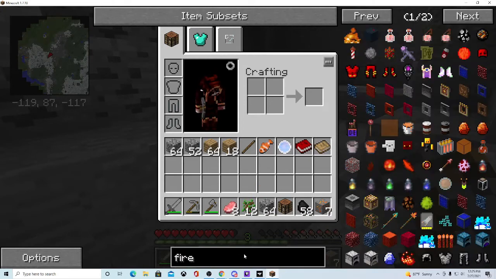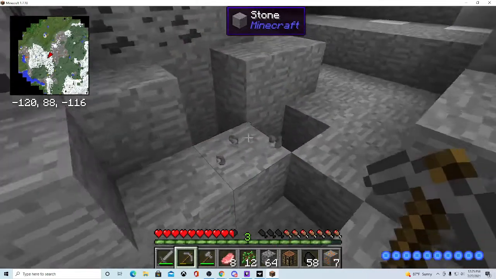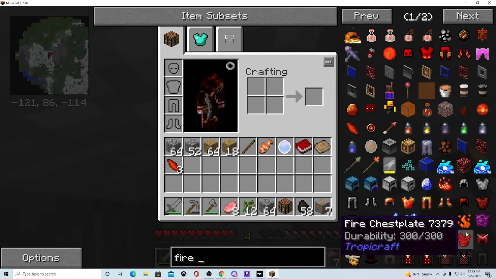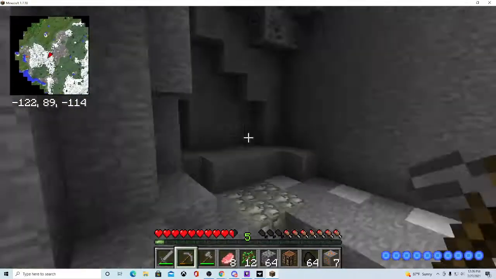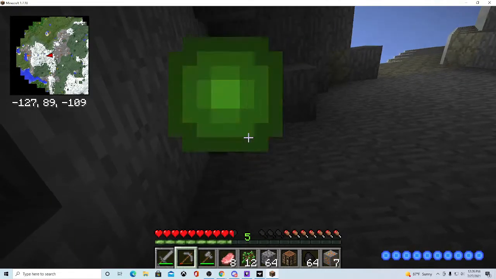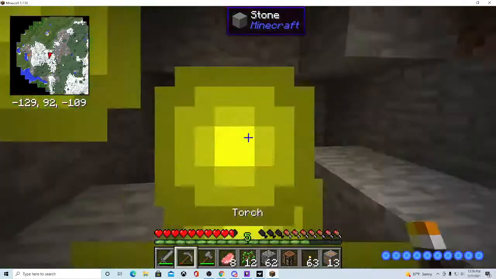Fire-infused stone. I don't know. I'll pick it up, I guess. There's a bedrock helmet I just saw. Fire shard. Fire chest plate. My pickaxe is almost broken. More salt ore. Okay, I have so much coal, I should probably make a few torches. Okay, that's a few more than a few.